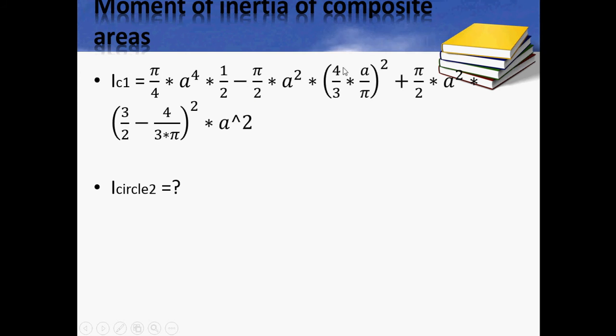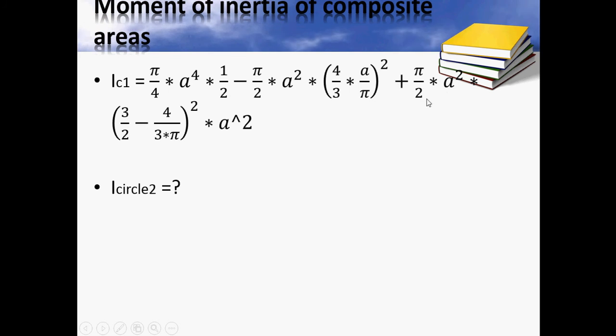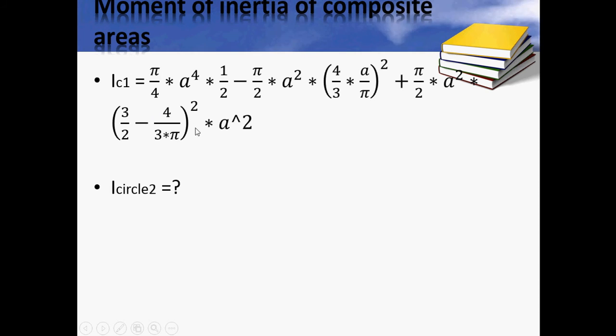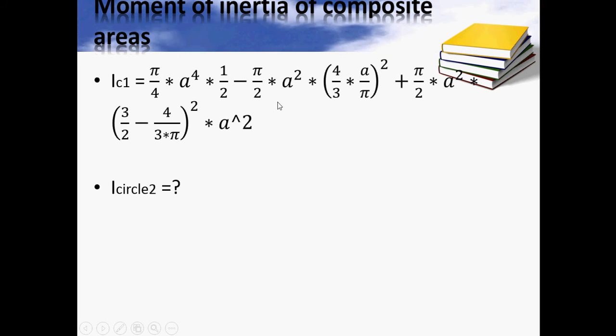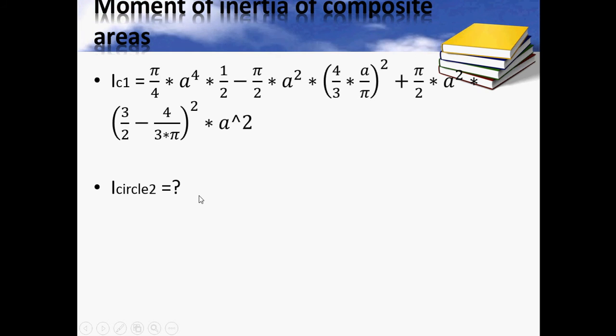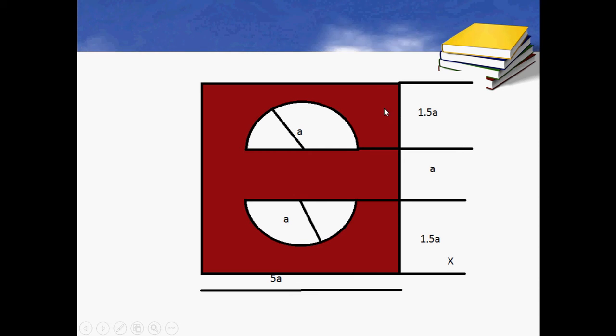Now, for calculating the moment of inertia about its center of mass, we have to use the parallel axis theorem, and we have to subtract A d square from the given moment of inertia. So we have minus pi by 2 a square, which is the area of the semicircle, into 4a by 3 pi whole square. This is the distance square between the diameter and the center of mass of the semicircle. So now we have the moment of inertia about the center of mass of the semicircle. Now we can apply the parallel axis theorem and find the moment of inertia about the x-axis. So plus pi by 2 into a square, which is the area of the semicircle, into 3a by 2 minus 4a by 3 pi whole square, which is the distance d square.